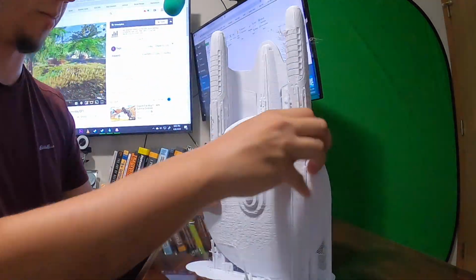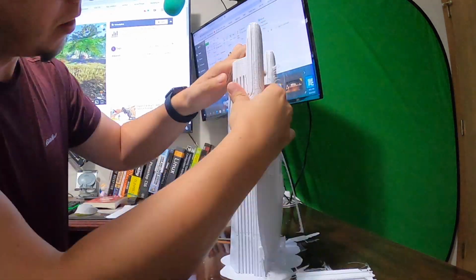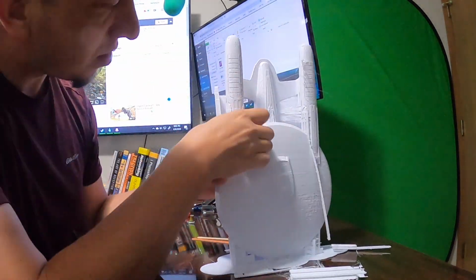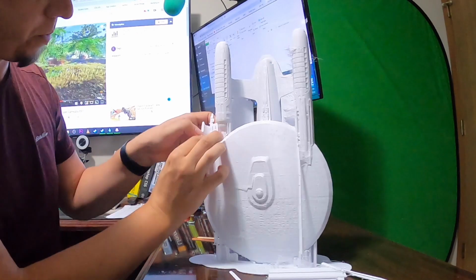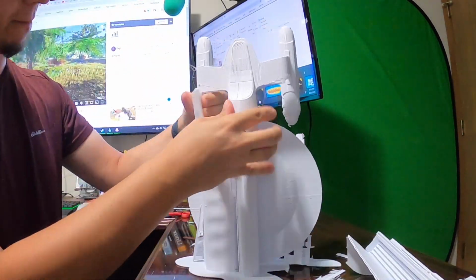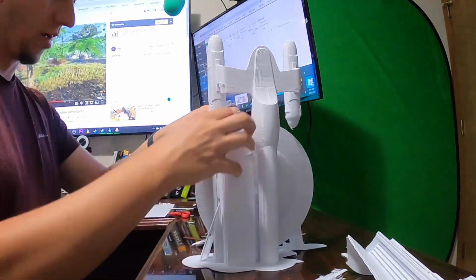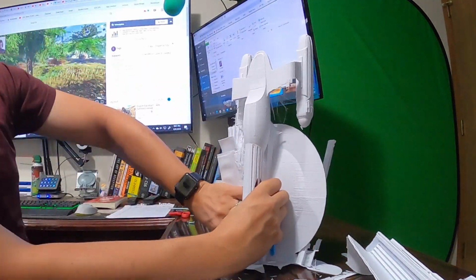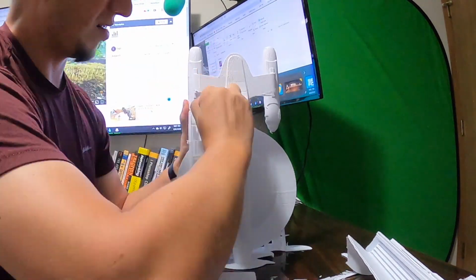Right, so that's the print. Pretty quick, it was pretty stable thanks to the bigger raft, but here I'm going to actually start taking it out of its supports. The supports are kind of thick. It does take me a little bit of time to get it out of the support to get it ready to print. Now you notice too on the saucer section there's some rippling in one section of it.